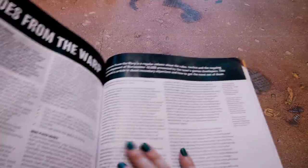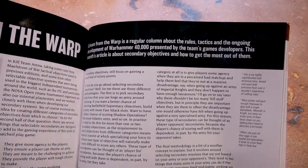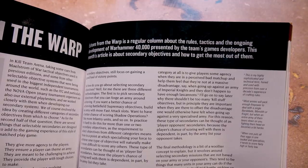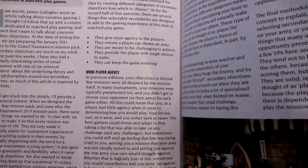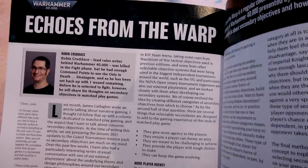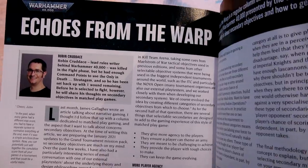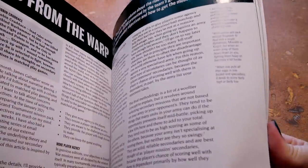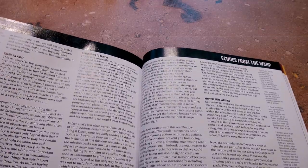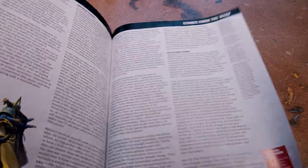Echoes from the Warp is a regular column about the rules, tactics, and the ongoing development of Warhammer 40,000, presented by the team's games developers. This month's article is about secondary objectives and how to get the most out of them. More player agency. This is with Robin Crudence. Was killed in the fight phase. But he had enough command points to use the only in-death stratagem. And so he came back with one wound remaining. All right, theme an army challenging to achieve. Make tough choices. Keep the game evolving.